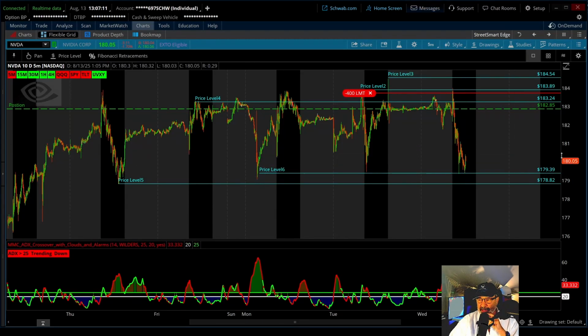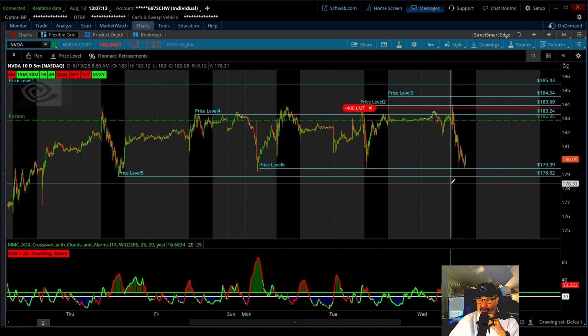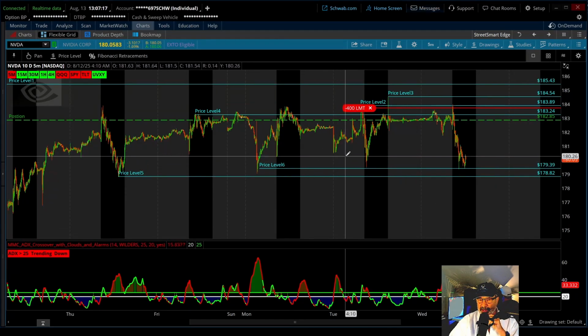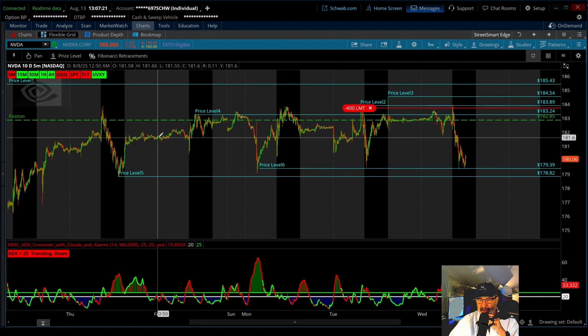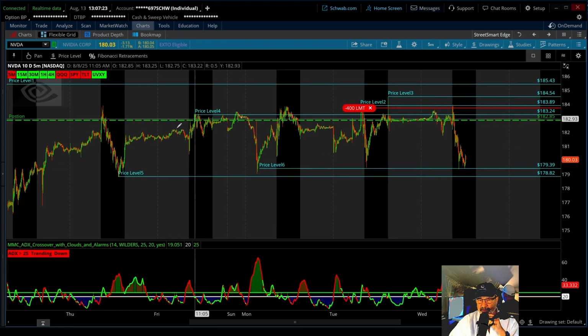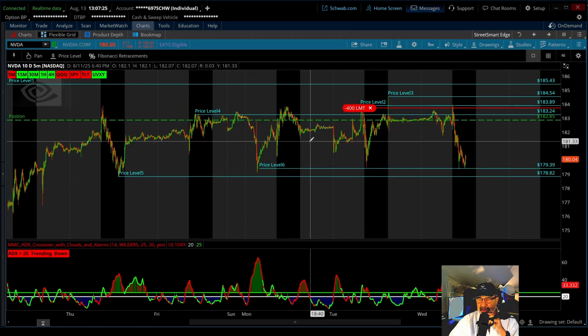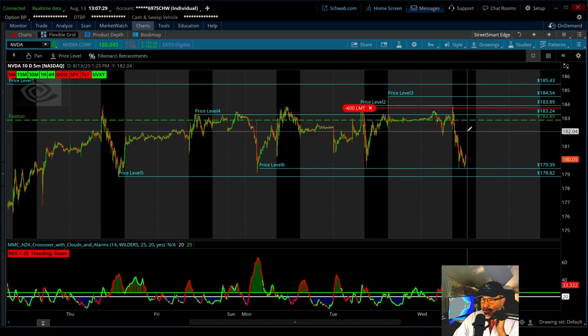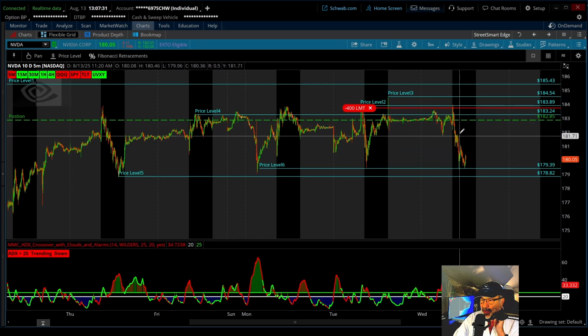So I wouldn't like to see it break down here into 178, but it usually does these moves earlier in the day. Even at the end of the day here, pre-market, it came all the way back up and then recovered from here. So I think I still hold a high chance that it will. It's just doing its normal rotation, and I caught it the wrong way. And now I'm stuck in it.